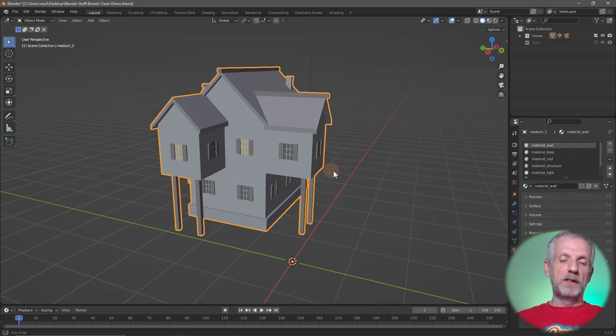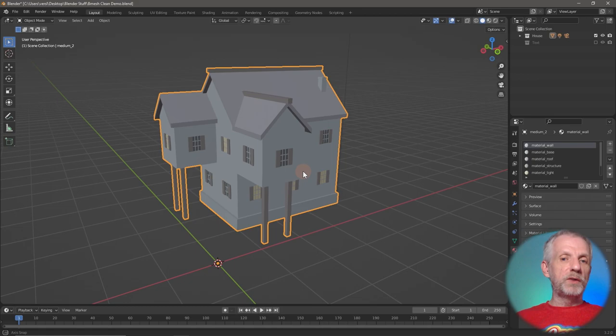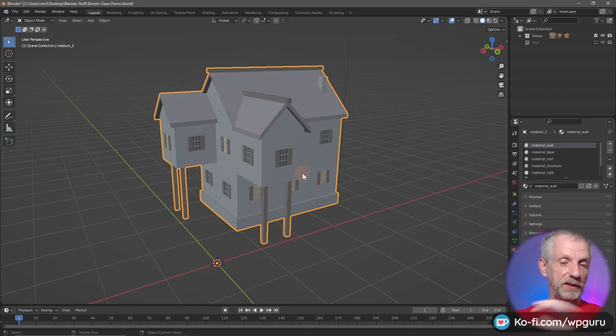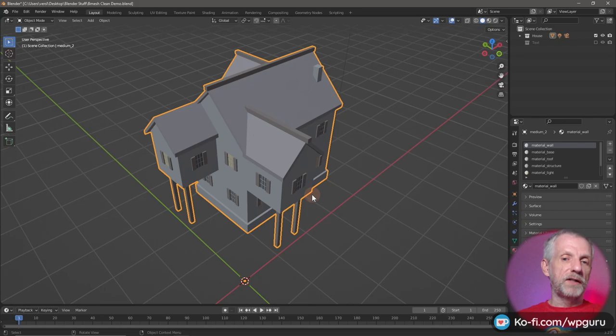And I recently tried to do this in a stream where I used one of these procedural looking, funky looking buildings that you just get from a website. It's a bit like the Turbo Squid type models, but this one basically just generates itself in a web browser, and whenever you click a button, it's a different type of house that comes out. And I thought it would be quite funny to use it. And my issue was, how am I going to put decent looking materials on it?